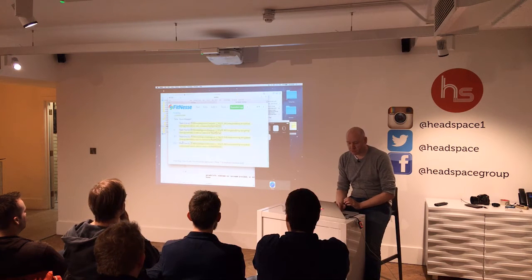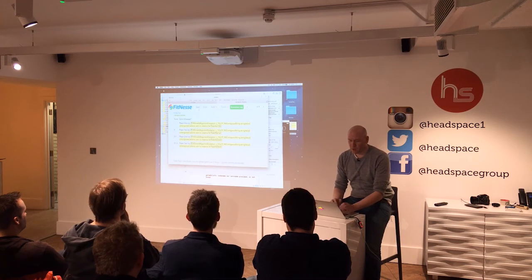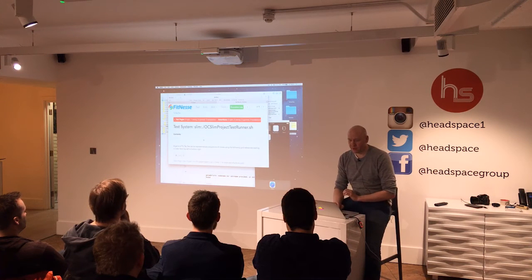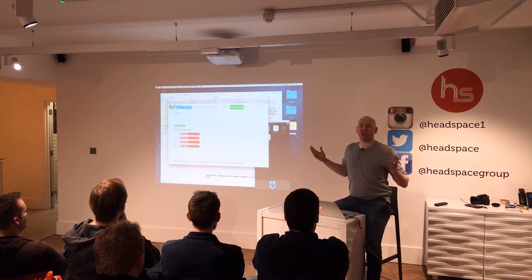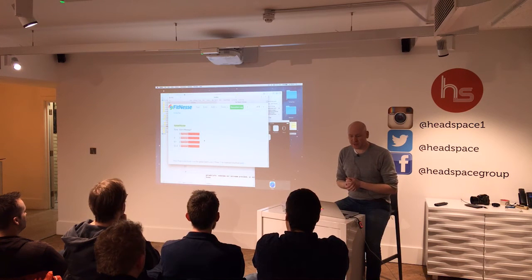Orange. This needs to be an NSString. One slight quirk between Swift and Objective-C in the way FitNesse talks to it. That's better. We have red. We have our first failing acceptance test. Now the job that we had to do is just to pass these acceptance criteria, just like we would be trying to do to pass unit tests.